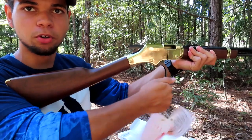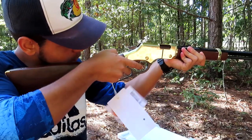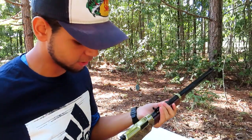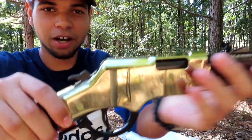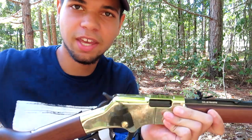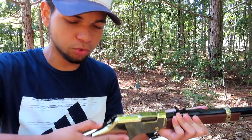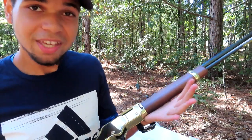The way the lever action works is pretty simple — down, lock, fire. Very easy, and this one is quite smooth right out of the box, oiled nicely. For safety: when the rifle is loaded and the hammer comes down, you point the gun in a safe direction, hold the hammer all the way down, press the trigger, and slowly let the hammer rest all the way forward. Now the rifle is loaded but since the hammer is not cocked back, it's on safe — you won't be able to fire it no matter what until you re-cock the hammer.